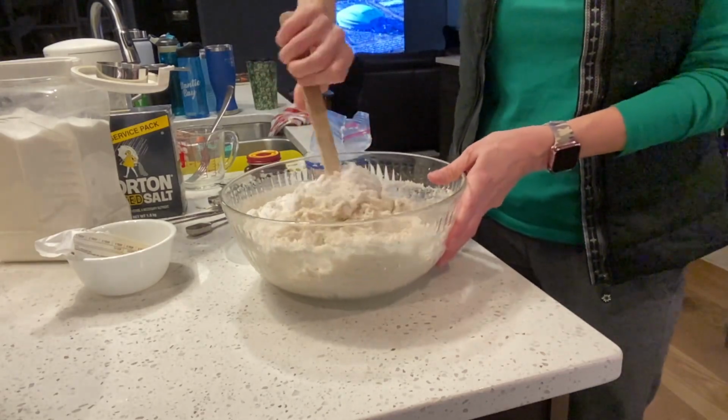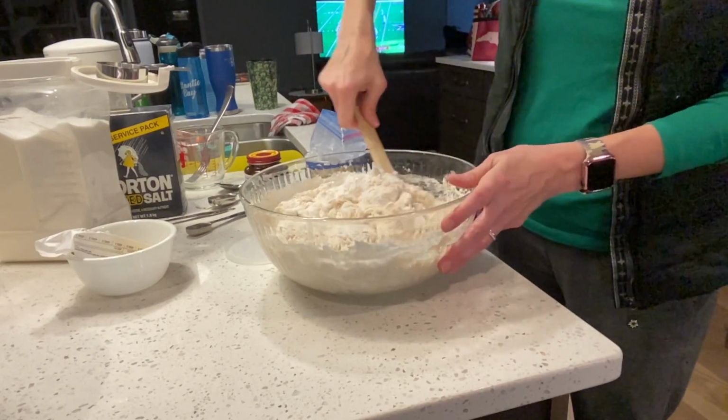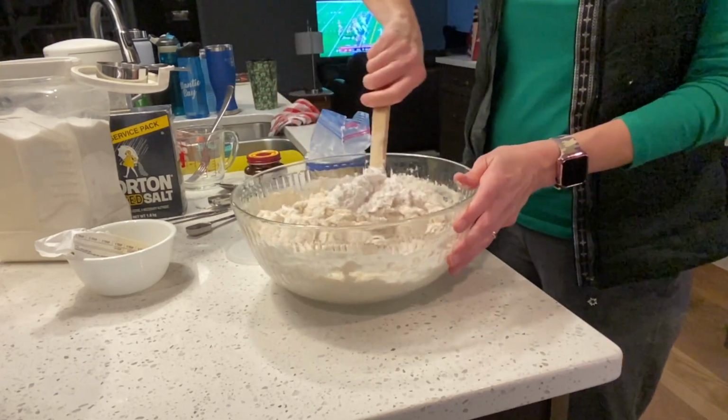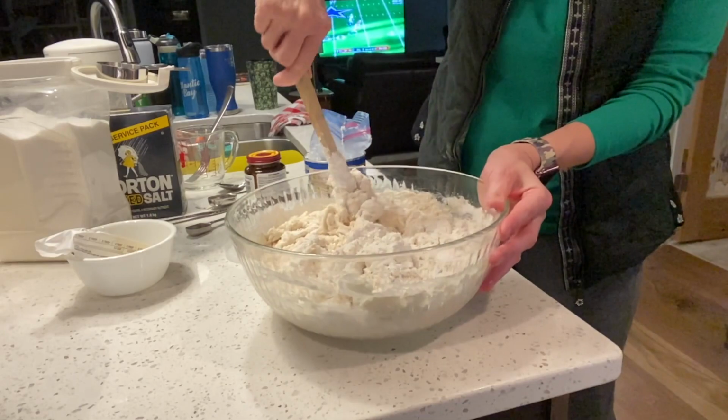Okay, let's get this pulled over here. Some of y'all are thinking, don't you have it mixed? I'm trying to make sure that all of my moisture is pretty evenly distributed with my dry goods here. Get closer to my camera so y'all can look at it.